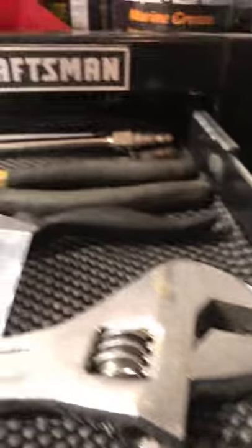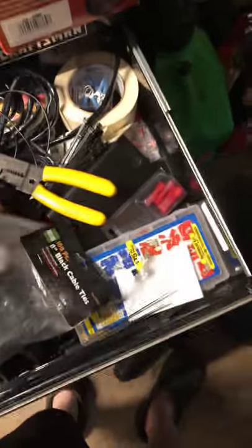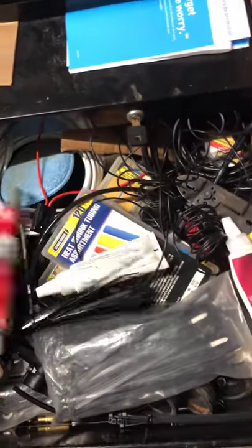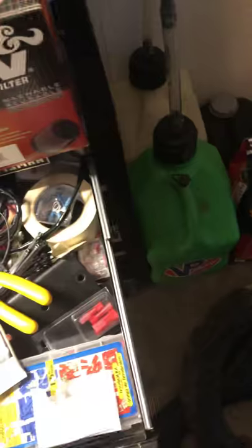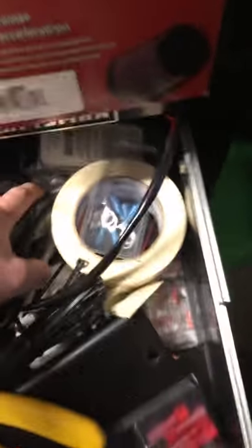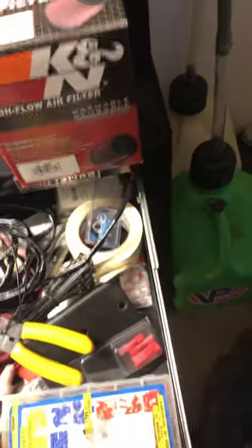I'll carry a crescent wrench, some air chucks and air gauges. I got a low-pressure air gauge for mine. I carry some electrical stuff — this is my junk drawer and every time I open it I get OCD. I have several zip ties. I've got gasket maker just in case. I carry some electrical tape, got some ram mounts — this is how I used to have my old four-wheeler light bar mounted. A whole bunch of zip ties. These came off my 300 — these are almost impossible to find. I had two parts bikes. I always use waterproof heat shrink connectors. Don't use regular connections on your mud bike, guys — please. I hate that. I see people with that all the time and their stuff's broken down on the side.